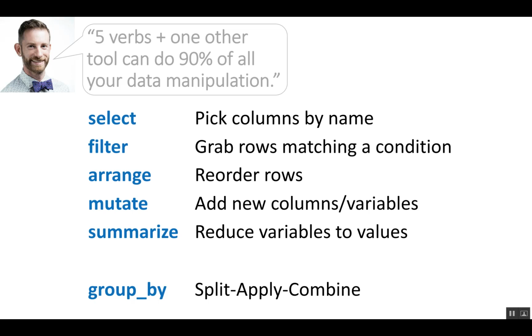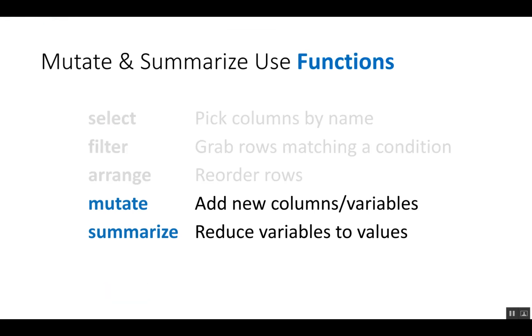And the last thing is a group by, and this is not a verb, but what it does is it acts on mutate and summarize. Well, it can actually act with any of the verbs, but it's really quite useful with mutate and in particular summarize. And what it does is split the data set up into pieces based on a grouping variable, applies some sort of function on it, and combines the results back together. And we'll learn more about that.